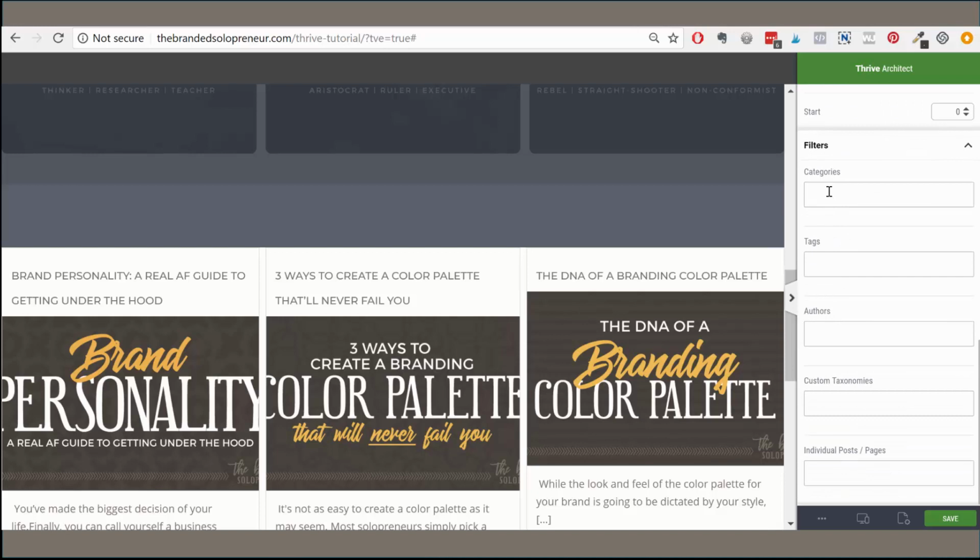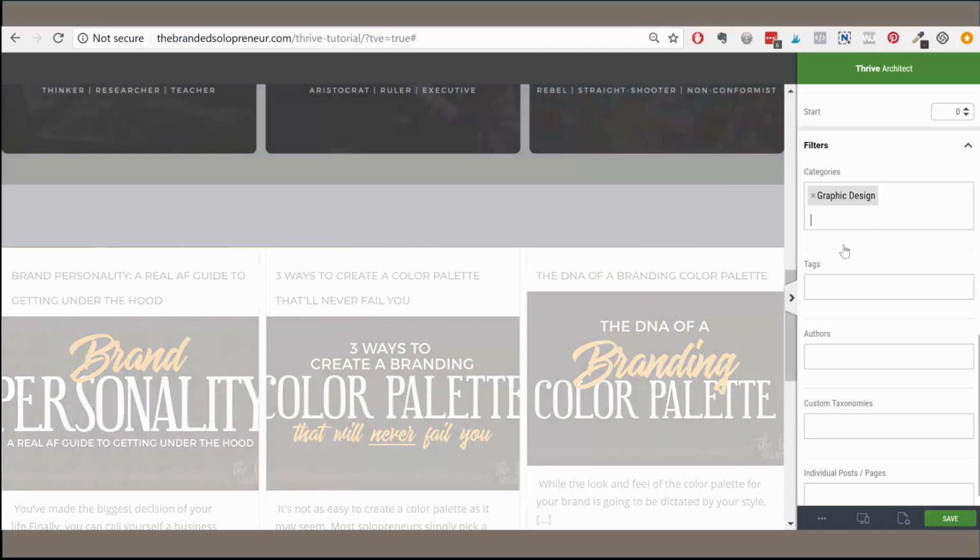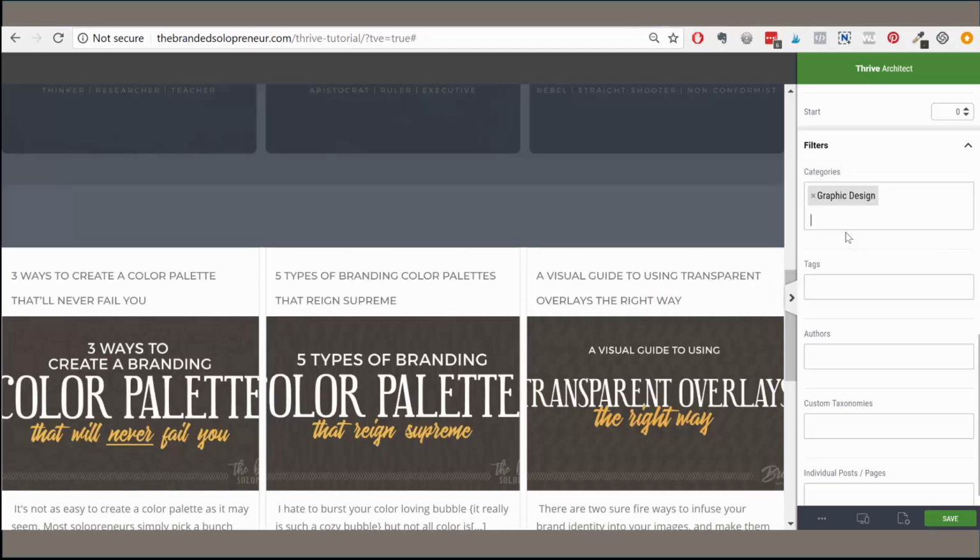And then right here is where, let's say you selected posts, and then you only want a certain category. So let's say you can start searching, or you can start typing. Let's see, I think I have a web design somewhere. Let's see, graphic design. So you can say only posts that are tagged with or assigned the category graphic design.